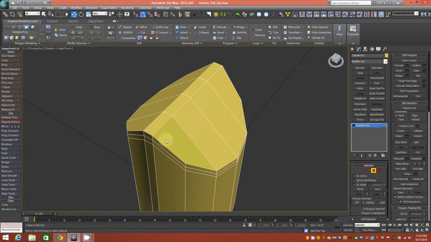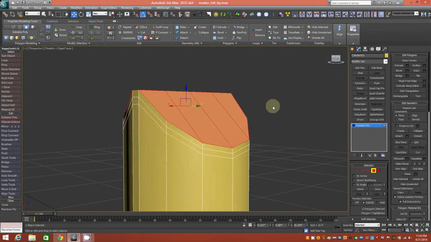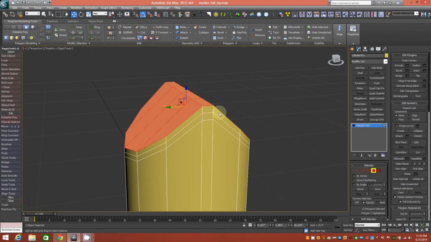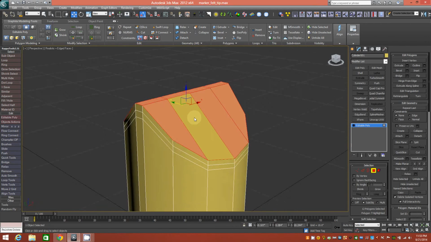It highlights all of the faces currently underneath my mouse. If I hold down Shift while I paint over these faces, it will automatically select them, and then I just click, and so we have all those faces selected, which is quite convenient.